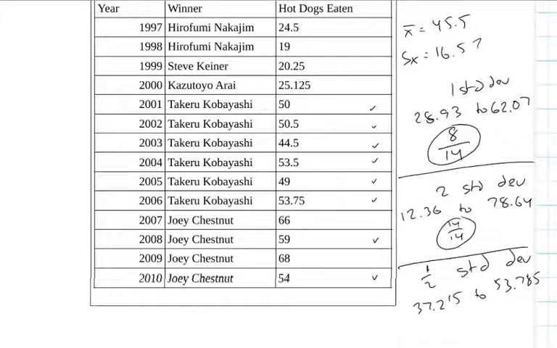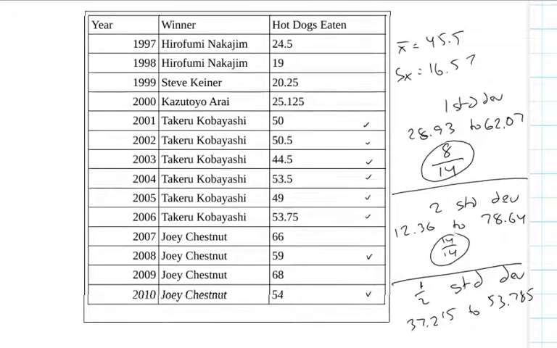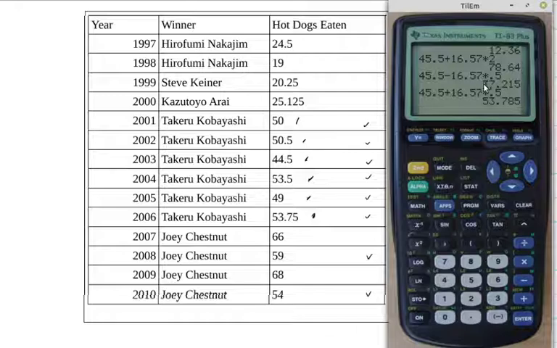And if I wanted to figure out which ones are within half of a standard deviation of the mean, let's see, we need to be above 37 but below 53. We have this one, 3, 4, 5. Ooh, that one's close. 6. Looks like 6 out of 14 are within half of a standard deviation away from the mean. It's the exact same sort of question as the previous two. It's just taking only half of the standard deviation subtracted or added to the mean to find my cutoffs.